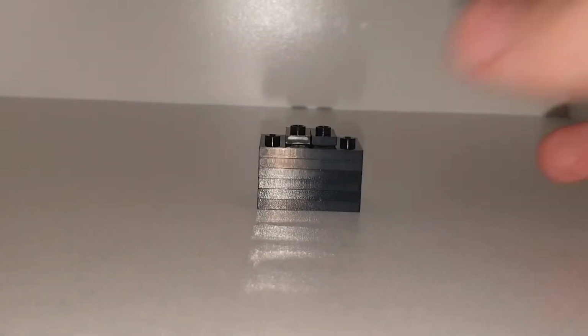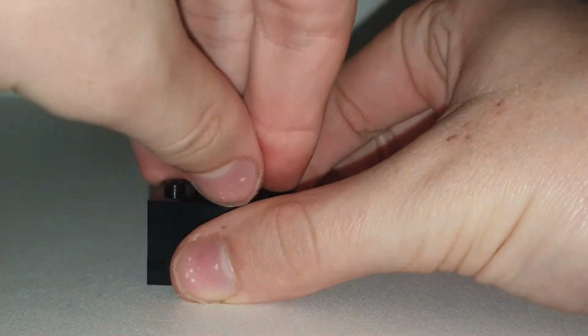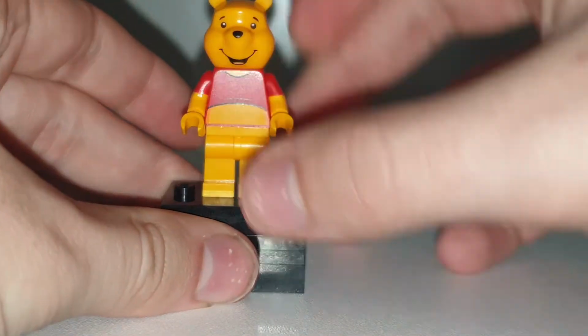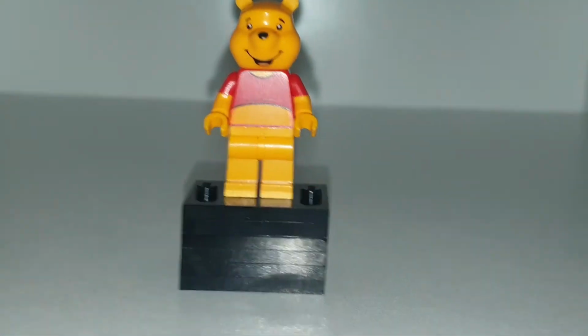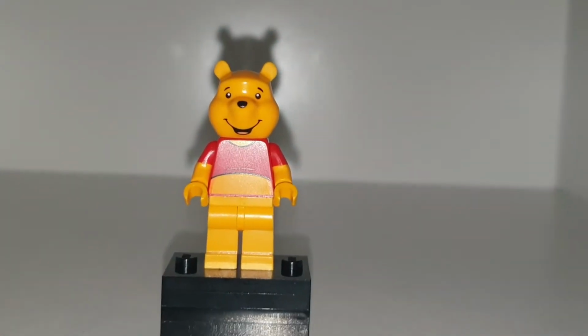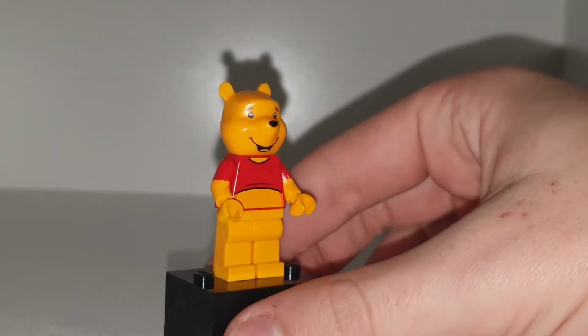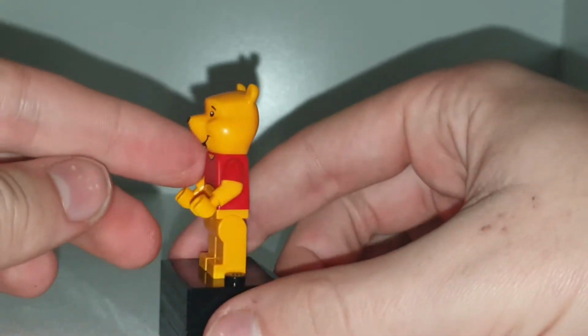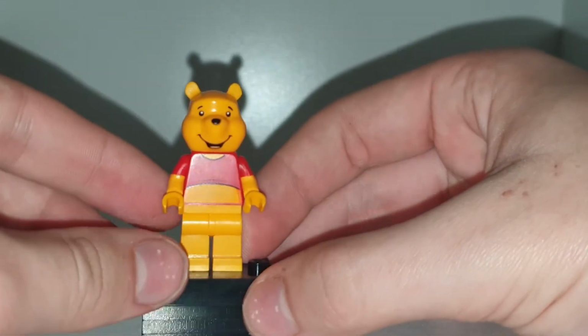Obviously, because this is a Winnie the Pooh set, we have to take a look at Winnie the Pooh first. So, each new character has a new molded head and a nice new printed torso. So, here we go. Winnie the Pooh has a nice new head mold with a little red and some Bart Simpson arms here, some nice yellow legs.